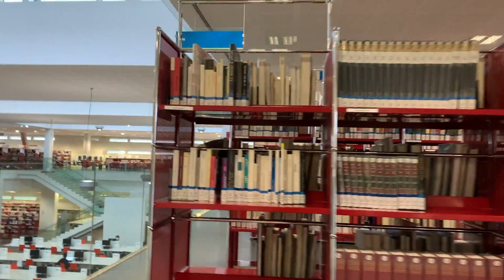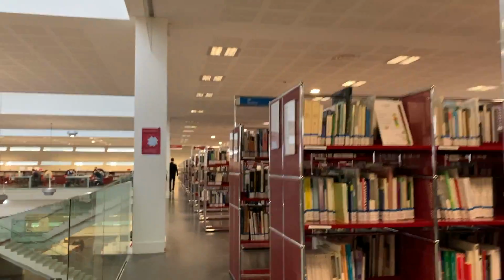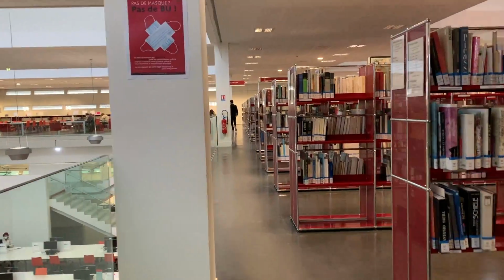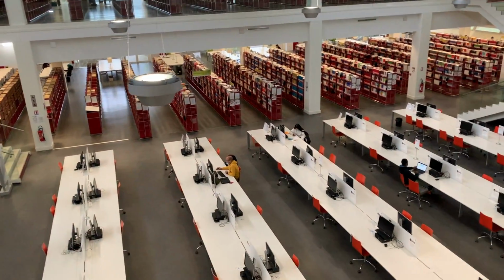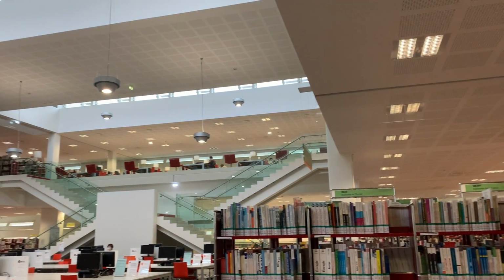It's nice and quiet, and Maria and I really enjoy studying here or even coming just to pass the time in between classes. There are thousands of books to check out, rooms for group collaboration, staff to help you, and technology at your disposal, like computers, tons of outlets for charging your devices, and cheap printing options. This is definitely one of our favorite buildings on campus.